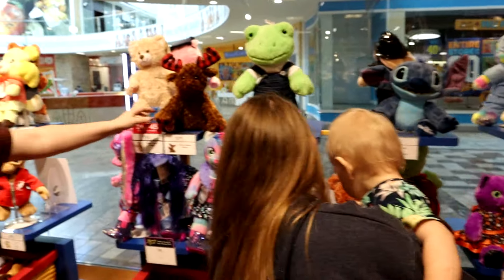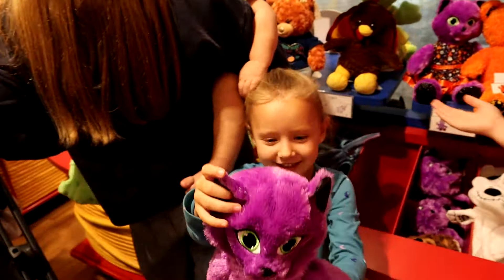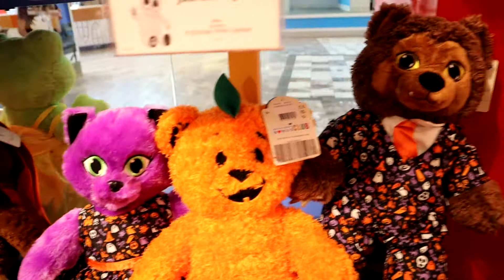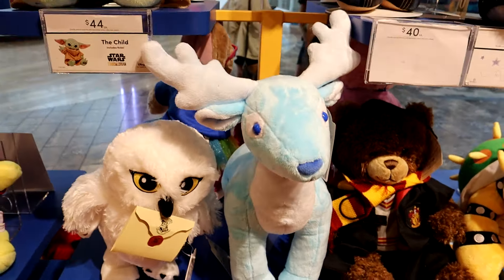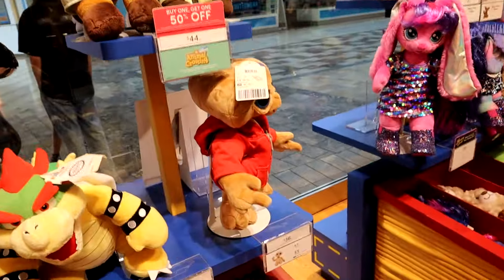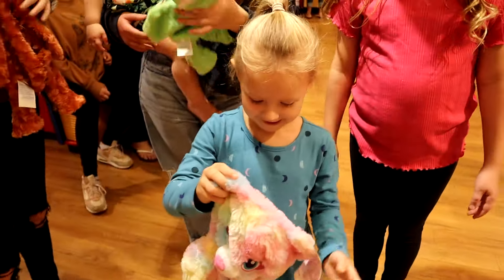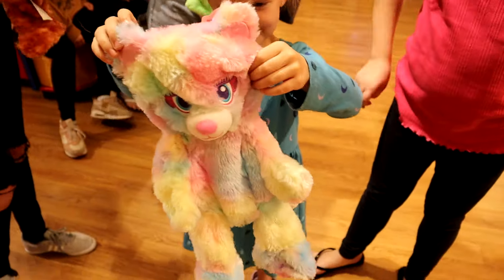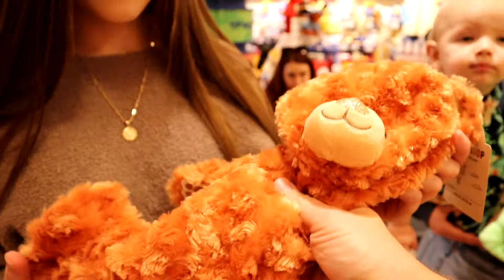Look at all these choices - a moose, a frog, Stitch. Gemma chose the Halloween cat. There's also a pumpkin and a werewolf. We got the Harry Potter stag Patronus - pretty cool. There's Hedwig, Bowser, E.T. - oh my gosh, this is awesome. Pikachu, and Gengar or something like that. Gemma chose the multicolored one with wings - the fairy one. Gabrielle is getting pumpkin spice - that's like a burnt auburn color, that's a good one.